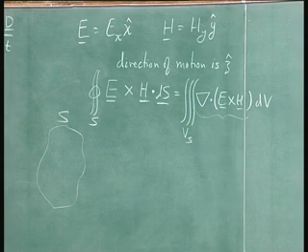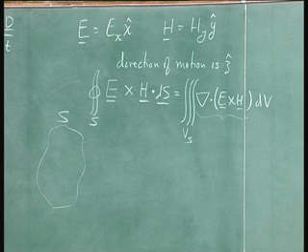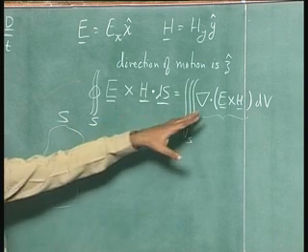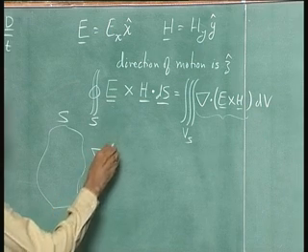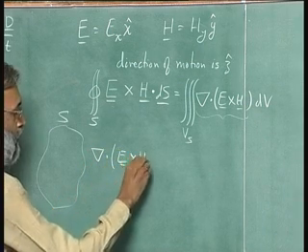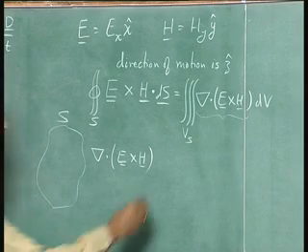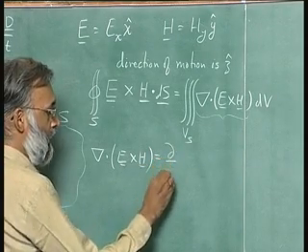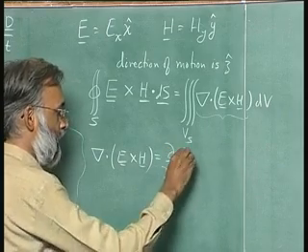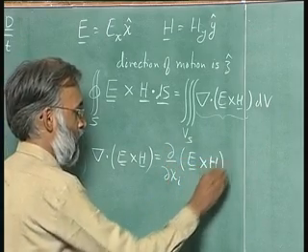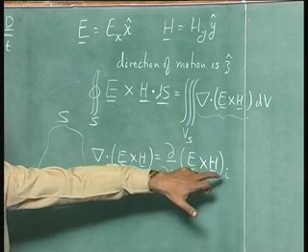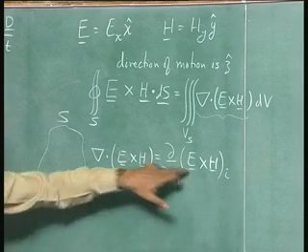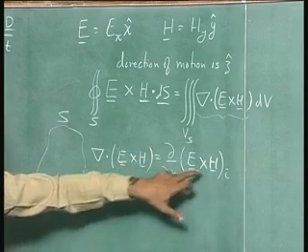Now, we have got a lot of machinery at our hands. I mean, we have been doing for the last four lectures all sorts of vector identities with curls and divergences. So, let us attempt to analyze this one. Divergence of E cross H. Well, divergence is nothing but del del xi acting on E cross H ith component. So, it is del del x of E cross H along x plus del del y of E cross H along y plus del del z of E cross H along z.